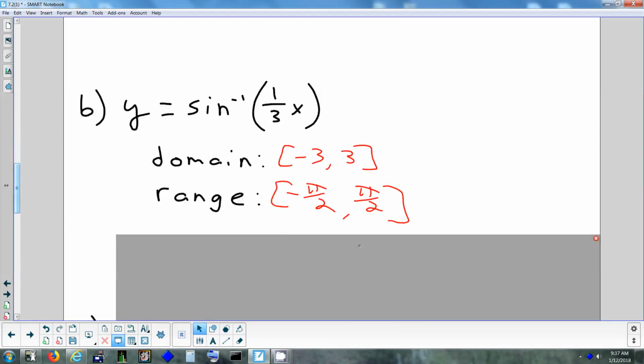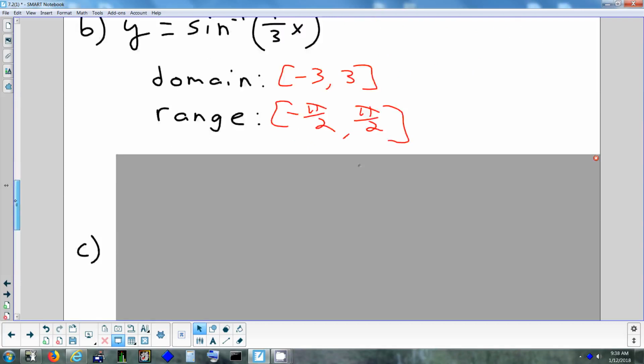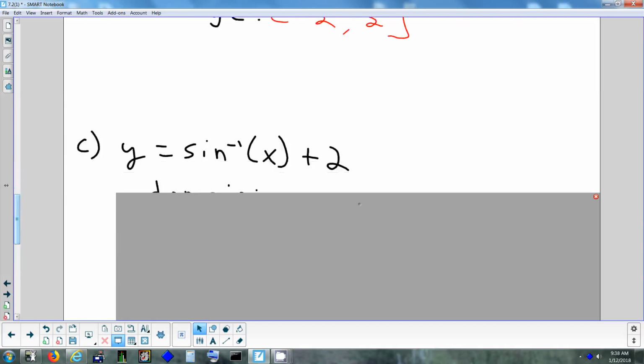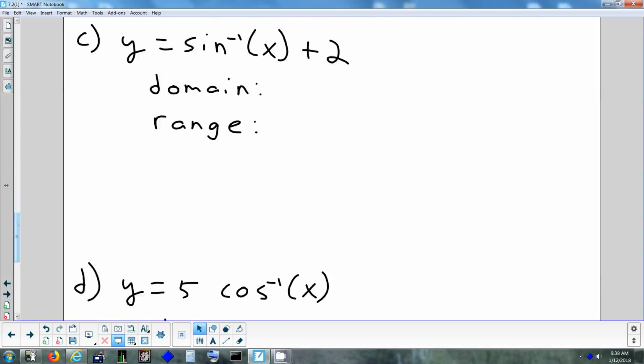If you don't see that right away, then just set up the whole problem. And then to solve that, you would have to multiply everything by 3. And you'd get exactly what we just got. Any question on example B? Okay. I'm doing a lot with inverse sine, but you could use inverse cosine, and I will switch it up eventually. But I think the next one I do something different.